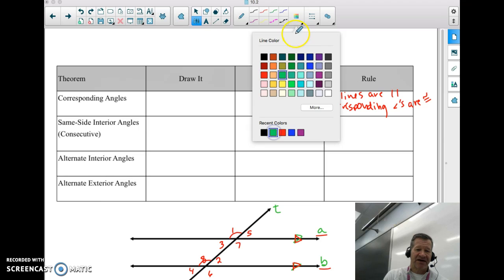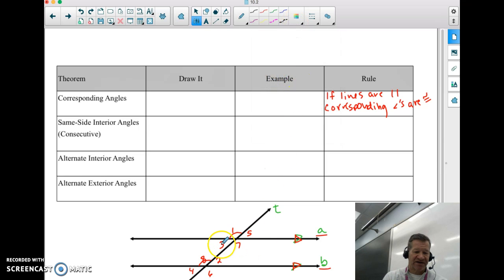Now, same side interior angles are a little bit different. If I look at same side interior angles, such as 3 and 8 or 2 and 7, those are not going to be congruent. You look at 3, it is clearly an acute angle, whereas 8 is obtuse, it's bigger than 90. These are not congruent. However, what we do know about them is that they add up to 180. We know 3 and 1 add up to 180 because they make a half a circle, a straight line together. And since 1 and 8 are congruent, 3 and 8 must add up to 180.